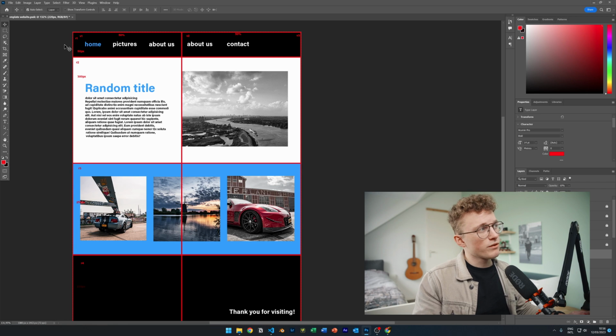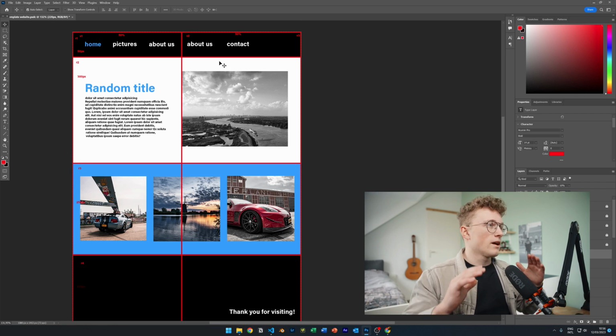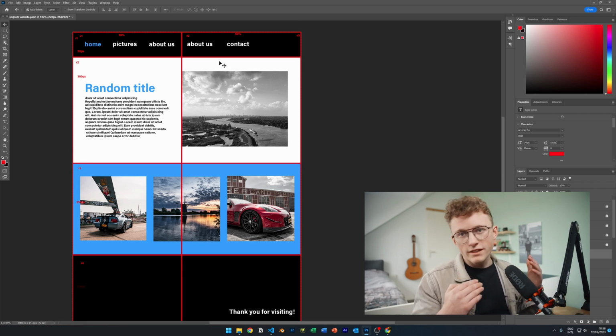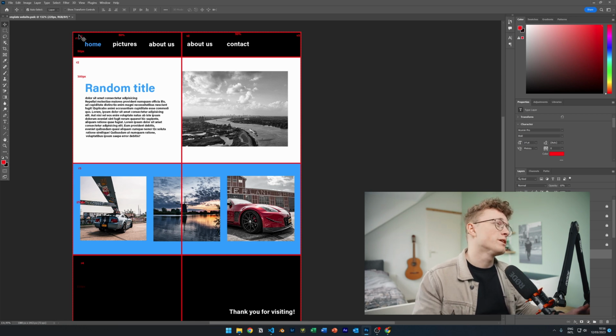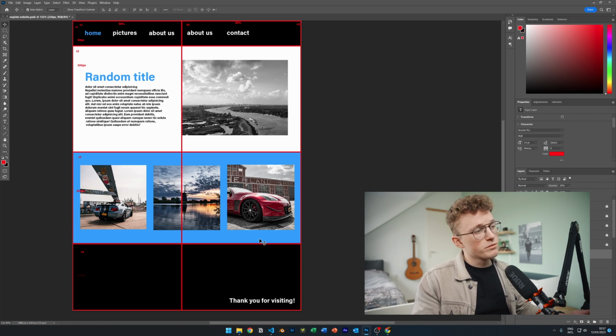So every part of my website I'm gonna put in a div. And because of that, we need to determine how many divs we need. So let's look at the page. We need the navigation bar, that is div 1. We need this square with the text and the title. And these two are gonna be separate. So this is square 2. The one with the grayed out picture, that is square 3. The one with the 3 pictures is just one div. At least we are gonna make it one div. So that is div 4, and the footer is gonna be div 5.